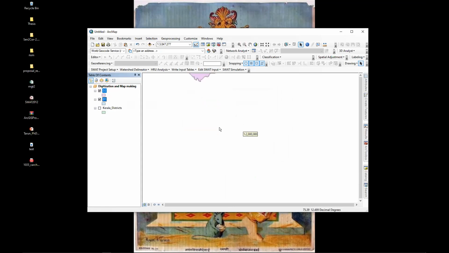Obviously, you'll get both in the same frame. For example, even if you have Maharashtra and Karnataka, you share a boundary, right? Yes. Or if you have something here and something there, you can still merge. They will be in the same shape file.